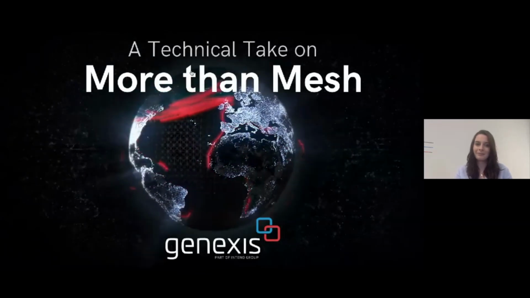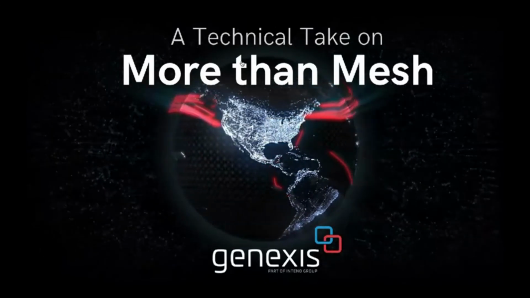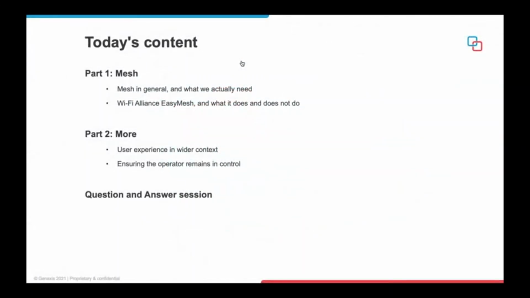Thank you, Aisha, and welcome everyone to the webinar. So let's get started. And as Aisha said, I'll start with the presentation, but I've divided it up into two parts. First, to talk a little bit about mesh in general and what we actually need, and then go in a little bit more detail on the Wi-Fi Alliance EasyMesh standard, what it does and what it does not do.